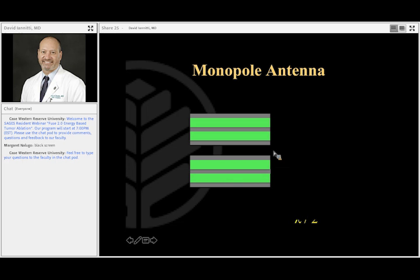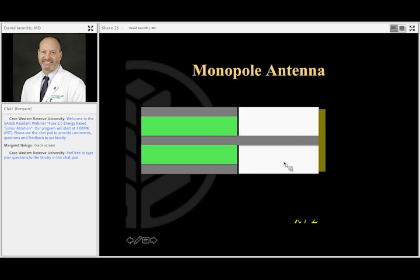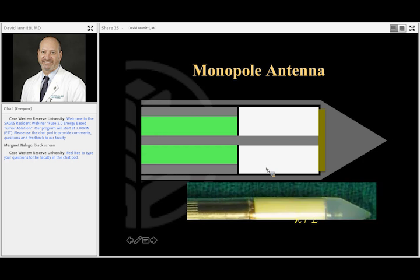So we've improved over the time, and so the next generation of monopole antennas, basically we put a reflector on the end to try to keep the microwaves back, so we're trying to reflect the waves backwards, and we can coat that with ceramic, and ceramic is completely invisible to microwaves. And then you can surround that whole contraption with a PMA type of plastic, which is also invisible to microwaves. So this gives you your rigidity and a nice point, and you can stick that into tissue. And that's what a commercial product looks like. We help build these things. So that's a monopole antenna.